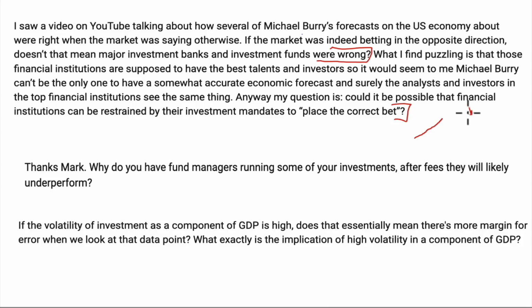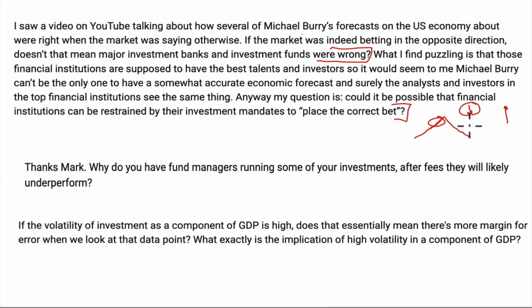They may agree that the market is going to go down before the market goes up, but they may disagree on when to make the bet that the market's going to go down, because they may say this rally will last a little bit longer, and then we think the market will go down. But if we miss this move, well, that's a bit of a problem. All of these little moves that we miss are a problem. So it just could be the difference between the time frame at which they're looking. It also could be the mandate.